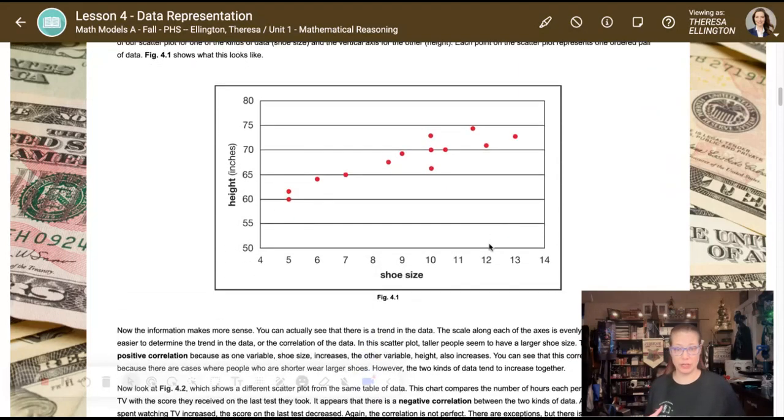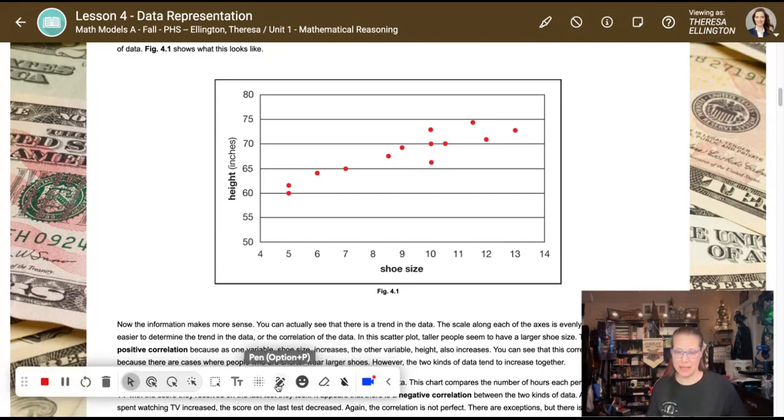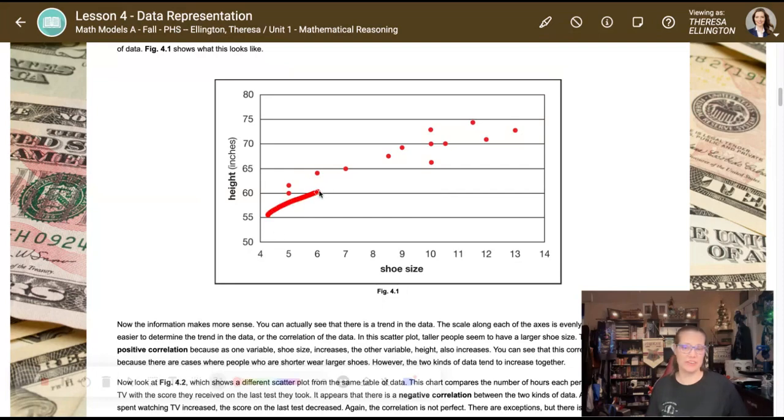Our first graph that we're going to look at is technically called a dot plot or a scatter plot. And we can see here that there is a positive correlation. Let me see if I can grab my little drawing tool here. I've never used it before, but look, see how I draw a line? I'm not connecting the dots, I'm just getting close to them. And do you see how it looks like it's going up the mountain or up a slope? That's a positive correlation because it's going up. Now, what if it were going down the other way? What would that be called?